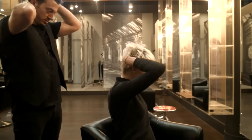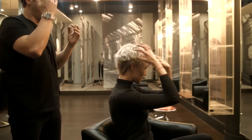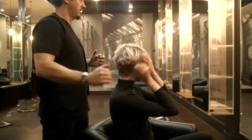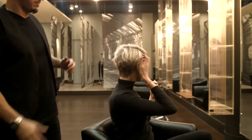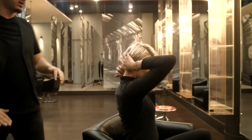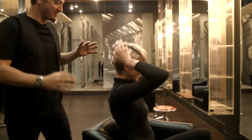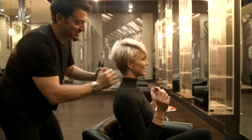I can't do it like you do it. Yeah, and then through the front here, coming forward. Yep, perfect. Okay, so now start putting it that way, behind the ear on this side. In the back here, you want to make sure you've got that beautiful softness in your neck, beautiful long neck. And don't forget, the bigger the hair, the closer to God. So give yourself a bit of volume. You don't want to be flat. That's what they say.